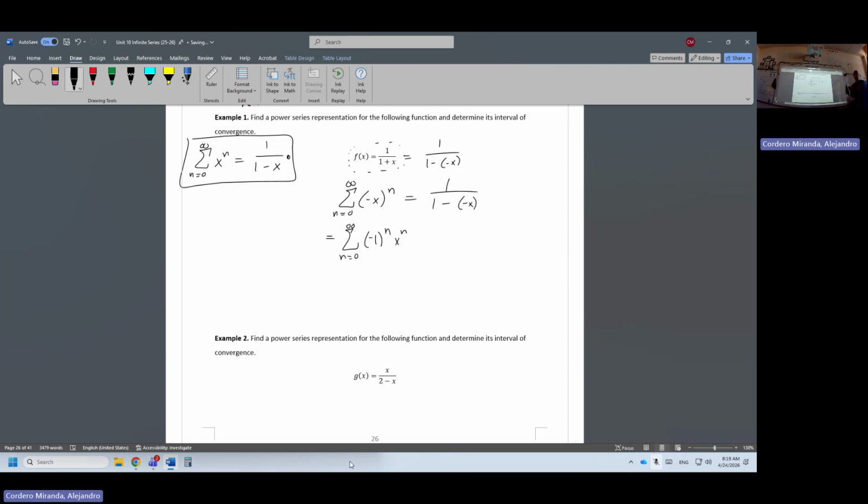Question. Why do you want to change it to a power series? Sometimes, just in general math, I'm trying to think. When I was doing my master's project, I remember this specifically came up, and I was like, oh, this is why these are helpful.